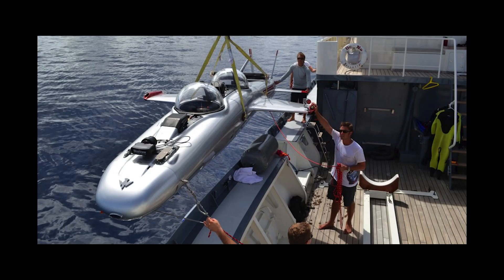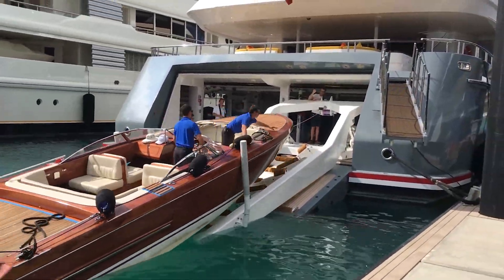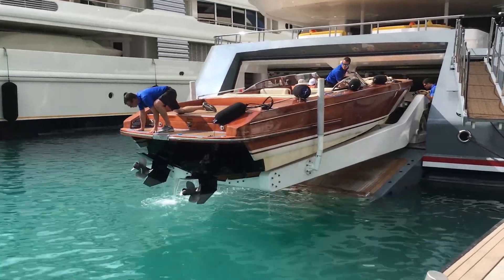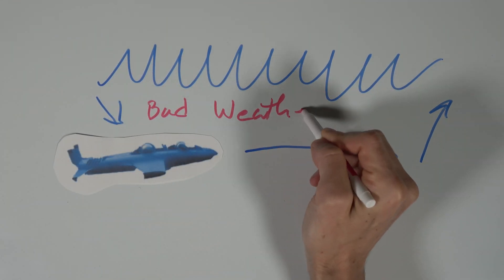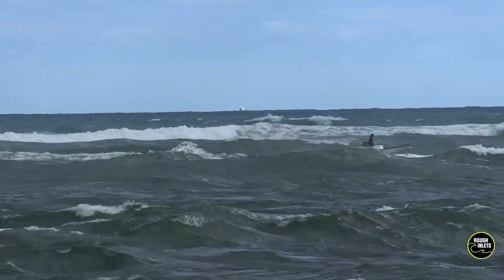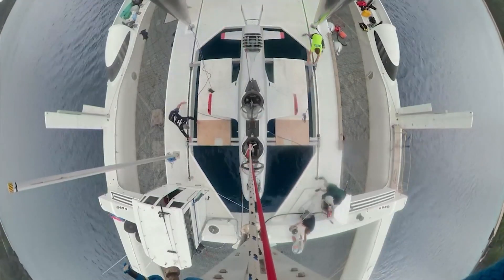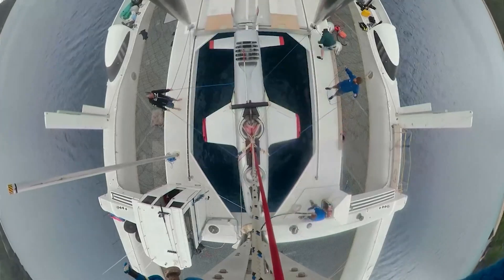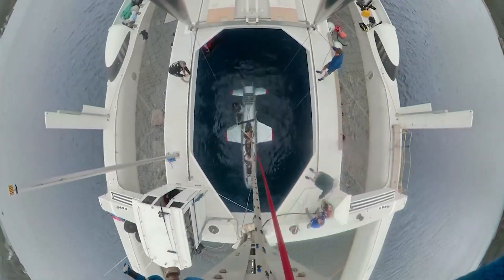Once you get back to your yacht, they can pull you out of the water with the crane, and as long as these emergency floats are just repackable, you can have one of your crew members repack the floats back into the submarine. Or, if you have a little more sanity, you could just get in a regular tender and go to shore. I will say, I think these are great really-bad-weather tenders — you can go under all the bad weather once they launch you to whatever bay you're trying to get to, and once you're inside the bay the weather's much more calm. But I'm always trying to justify my crazy ideas, because the major problem with this submarine is you can only get out of it once it's completely out of the water — you gotta get pulled up on a trailer by a crane, or use some sort of dry dock elevator to pull you out, though this style of dock elevator is rare.